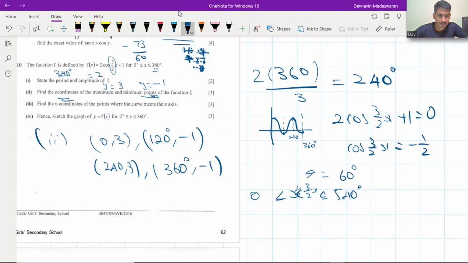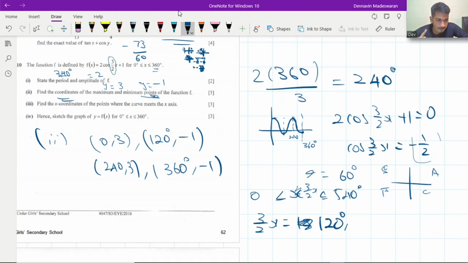Back again. Okay, so for whatever, we can call this theta, whatever the new angle is. So we need negative values. Negative values are supposed to be on the left hand side, so S and T. So it's going to be 180 minus that. So 3 over 2x is equal to 180 degrees minus that, which is going to be 120 degrees, and then 180 plus 60 degrees, which is going to be 240.